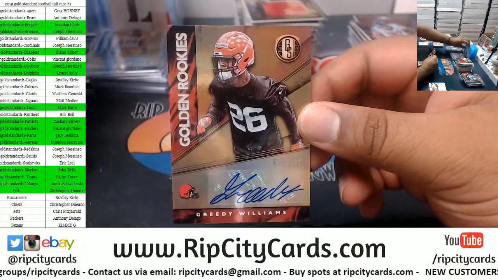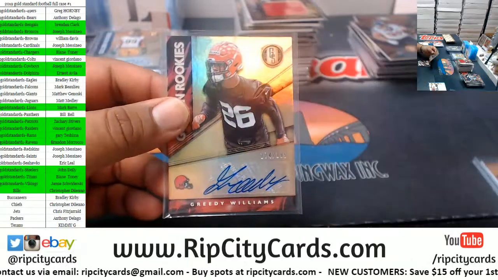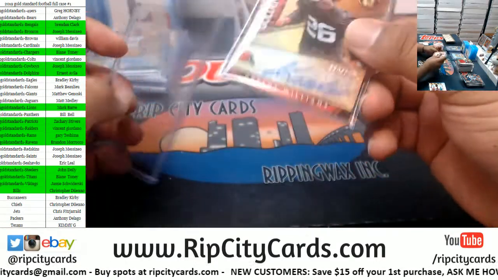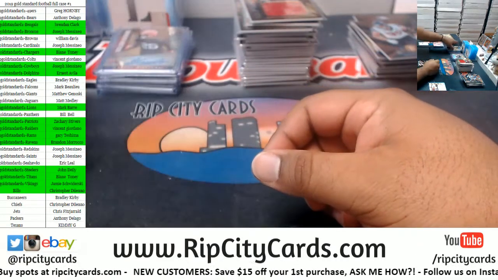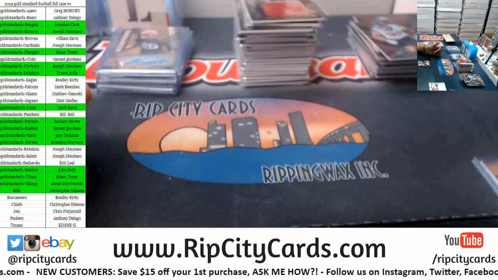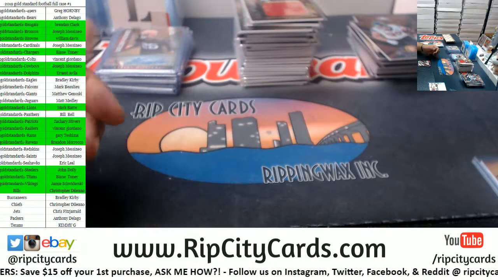Greedy Williams /199. Browns rookie autograph. That could be a big time hit right there. Him and Denzel Ward could be the next Patrick Surtain, Sam Madison lockdown corners. Browns with a hit.